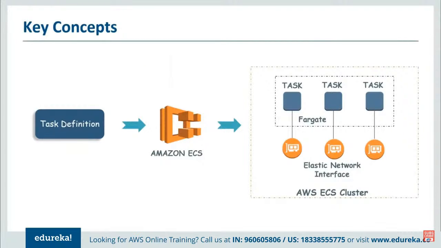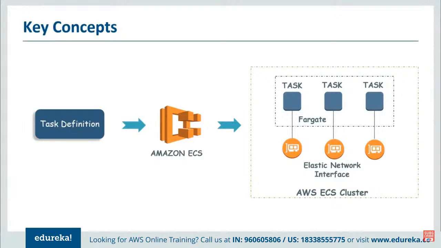So guys, next we have task. Well, let me give you an example. I'm sure when you're writing a program, you might have used the class and objects. Like, object is an instance of class. Similarly, a task is instantiation of task definition within a cluster. So once you've created a task definition for your application, you need to specify the number of tasks that will run on your cluster. Well, you can always go ahead and have single task, but it's always good to have more number of tasks. Suppose one of your tasks fails, then your other tasks will come into picture.